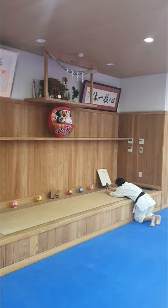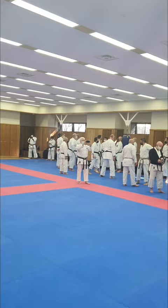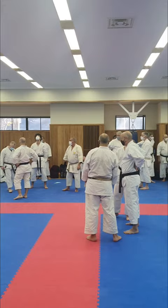Center, got the makuhara there and traditional drum, all the students' names written up there at the top, and people from many, many countries. Not a long journey, but we're here.